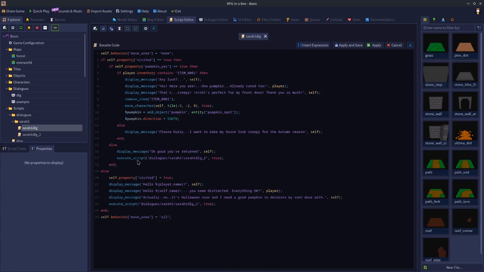Otherwise, when we execute this script and we do the dialogue that's inside this file, they'll then start walking around for that. So make sure you use true to pause this script so this can't run until that dialogue is finished as well. But that's how, it's very simple, just at the beginning and the end, you just bookmark your entire dialogue with a pause and then a move behavior request for that NPC.